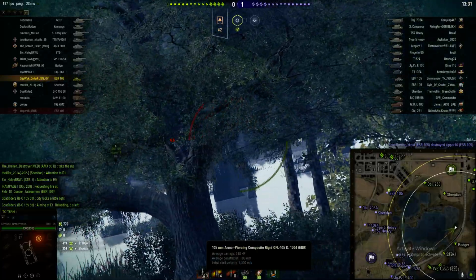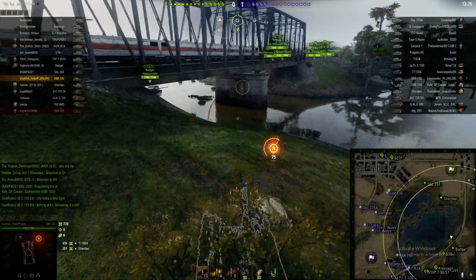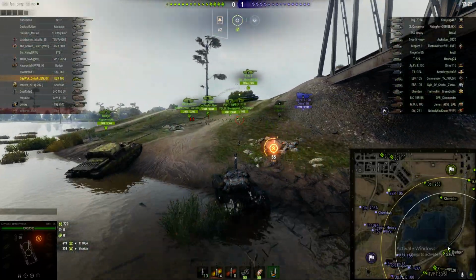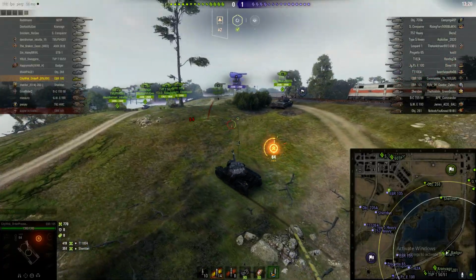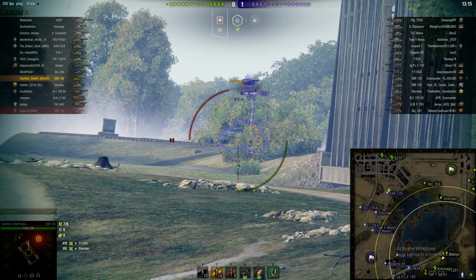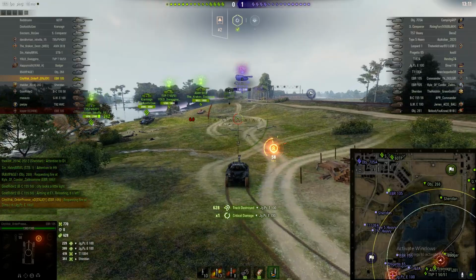Fortunately, the APCR on this actually has decent shell velocity. It's not amazing, like the 140 or the Leopard, but it is 1300 shell velocity, so it does help you fight other EBRs reliably sometimes. Okay, so there's the Jagdpanzer. I'm gonna shoot heat into his lower plate. Okay, I actually did get the tracking shot on him.